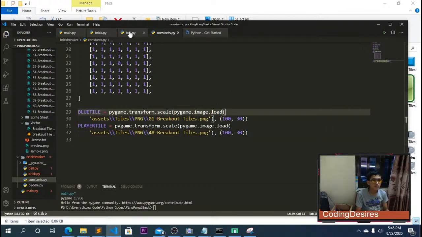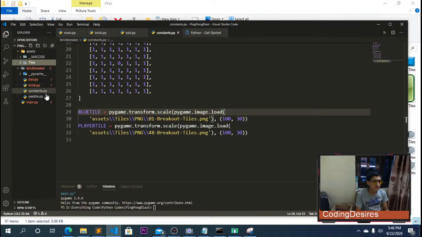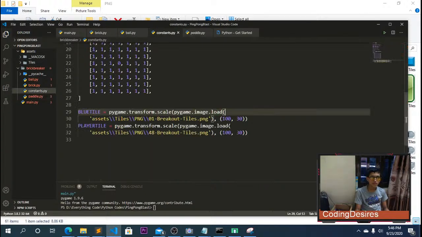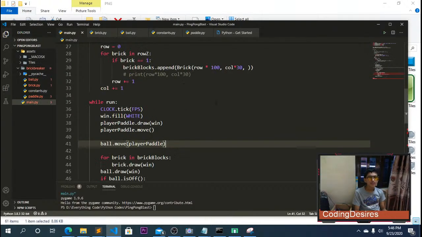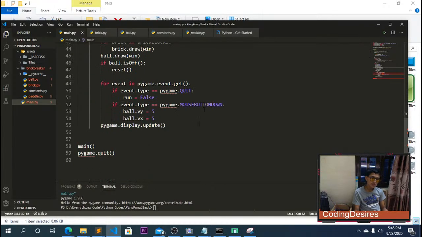And what was the size of our paddle again? The size of our paddle was 150 by 30.